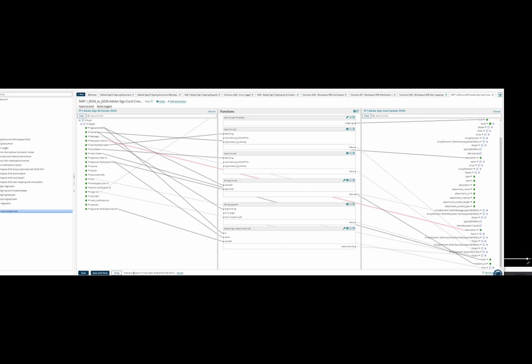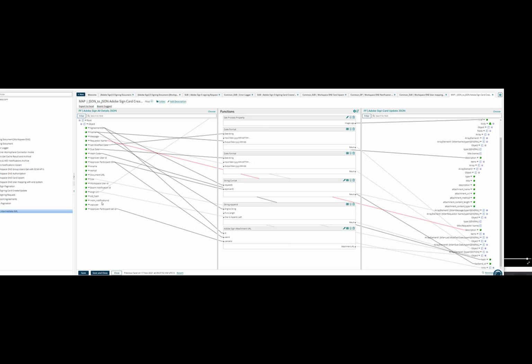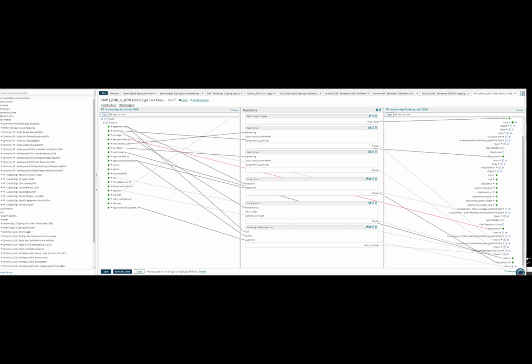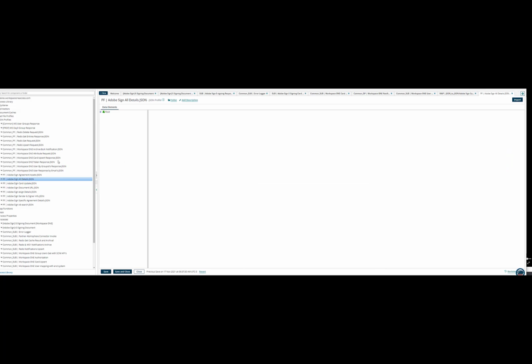And that gives you a good idea about how that actually works, so that if you decide you don't like how this card is laid out or you're looking for more information, you actually can dig into this whole thing. Then you can say, oh, I don't like what this is giving me. So maybe I'll go back and go into, say, the JSON profile for Adobe Sign All Details. And I'll look at this a little bit and see these are all the root objects. These are all the objects that it's pulling.